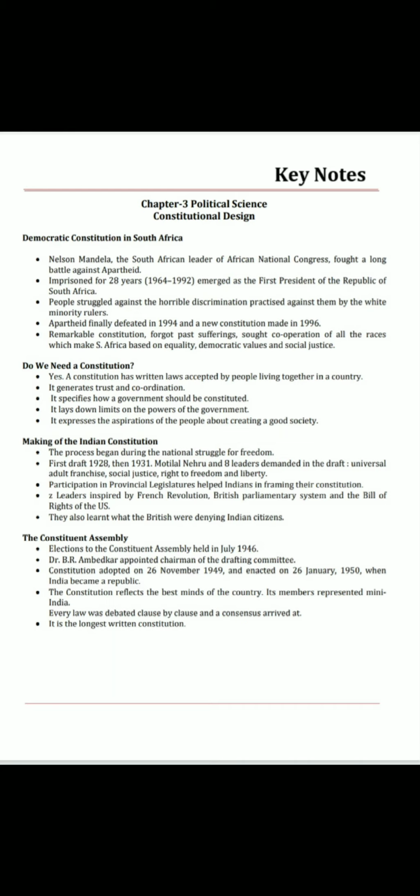The next is it specifies how the government will be constructed, who will have the power to take which decision. इसमें आपका जो कॉन्स्टिट्यूशन होता है वो आपको एक वेल डिफाइंड ओवरव्यू देता है कि किसके पास क्या क्या राइट्स होंगे, किसकी क्या क्या ड्यूटीज़ होंगी और कौन कौन से डिसीजंस किसके हैंड में होगा. The next one, the third point, was that it lays down limits on power of the government and tells us what the rights of the citizens are.